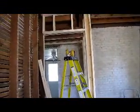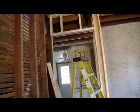Back here we'll probably put the buffet. We took this back to the original brick, so that'll be real pretty. You would do the buffet over there and a nice picture and stuff. And then we'll sheetrock the other walls because you have to get insulation in those. This will be the doorway if you're walking along. Want to make sure we had at least a 36-inch doorway back there. So be right here, put the dining room table right there where that wood pile is, so we'll have a little formal area. And then we'll leave the other area over there. We'll have the little table over that way. I'm not going to go through that way because there's a ladder.